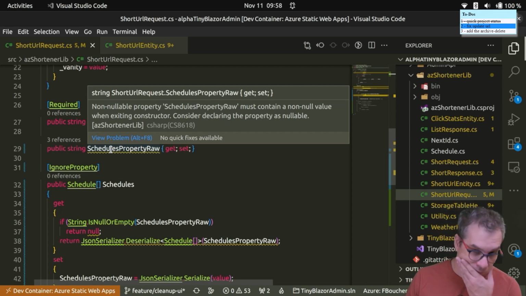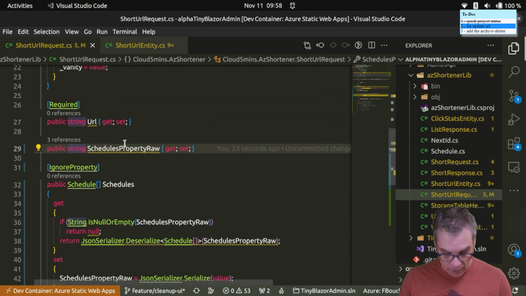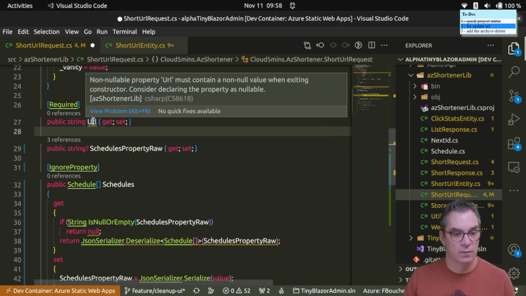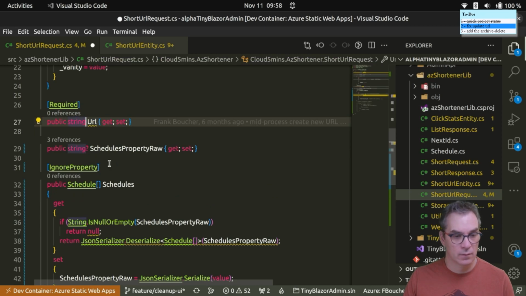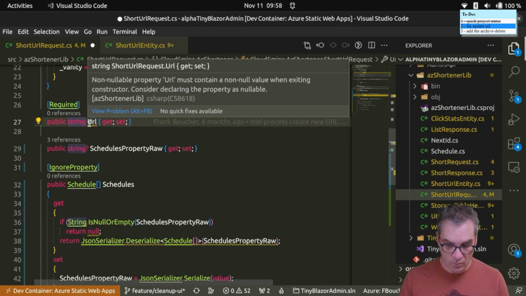Okay, well. Oh, okay. So then I should put it like this. But this one is required, so it makes no sense that it's nullable.